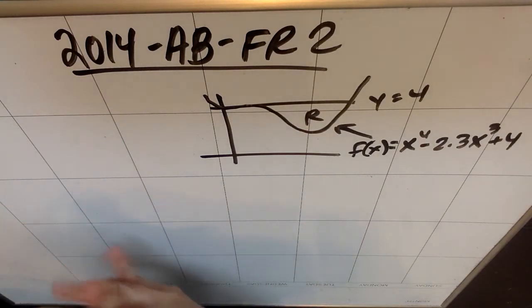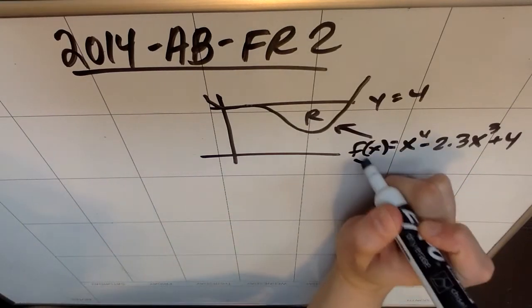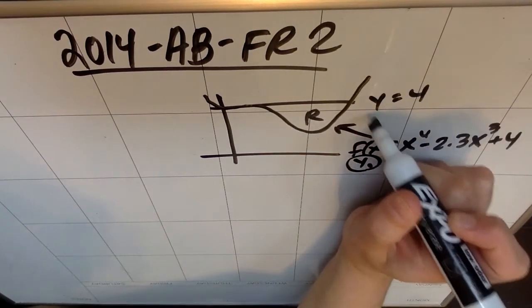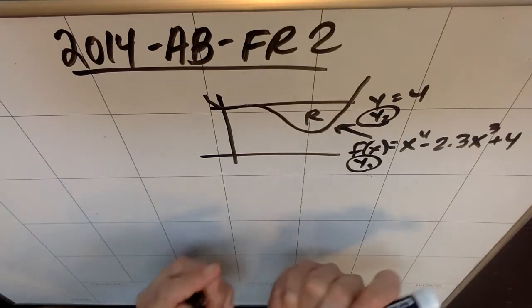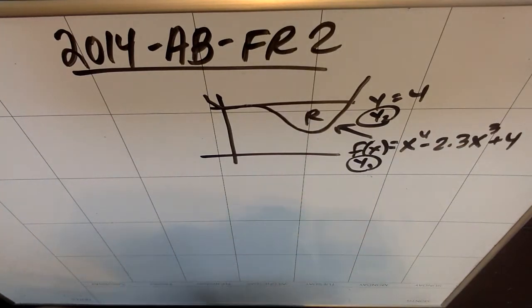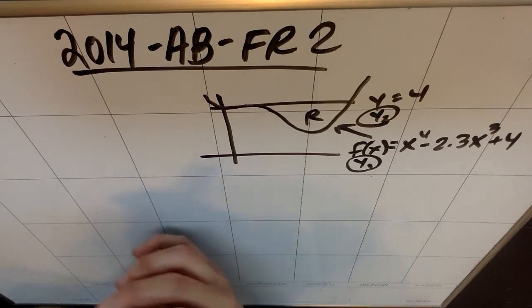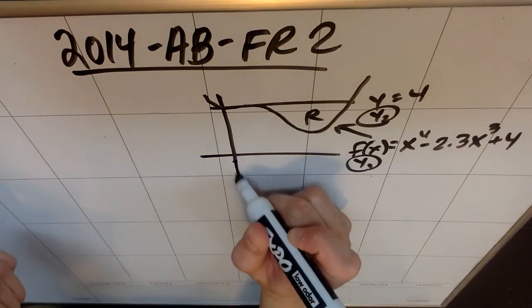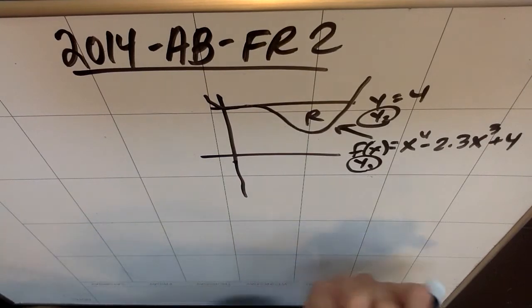So I called this f of x my y1 in my calculator, and I called the 4 my y2. Just worth noting, because you're going to put them in a calculator since this is a calculator section. Find the volume of the solid generated when R is rotated about the horizontal line y equals -2. Okay, cool. Wow, they jumped right in and gave you something hard.